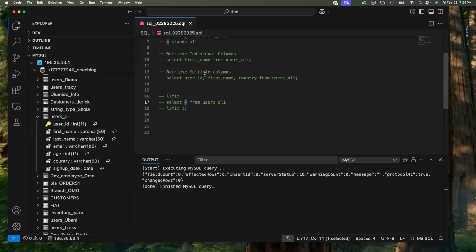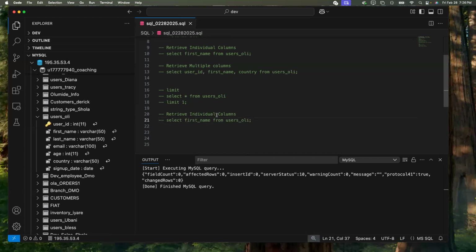If you're retrieving multiple columns and you specify the number, you're going to get that number of rows. You're limiting the rows, not the columns. To limit the columns, you select multiple or individual columns. So now we can limit the columns and then limit the rows.